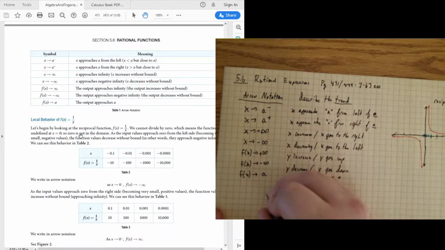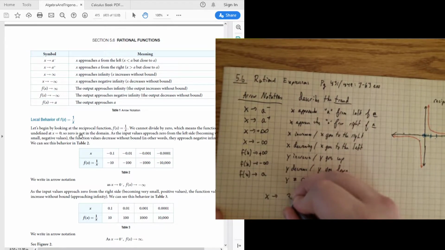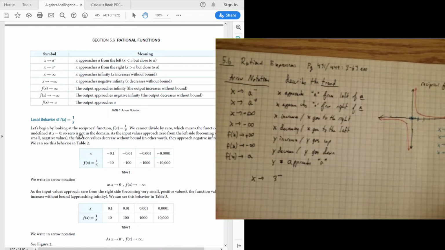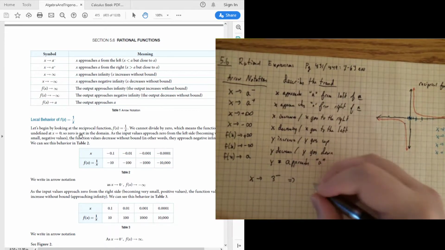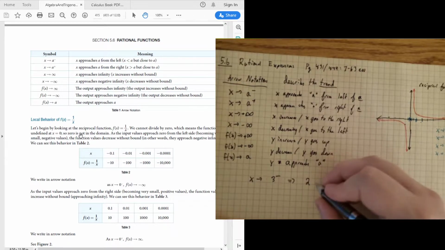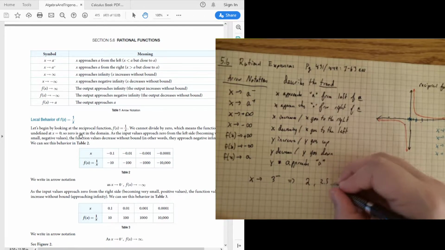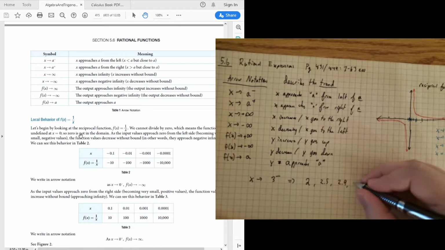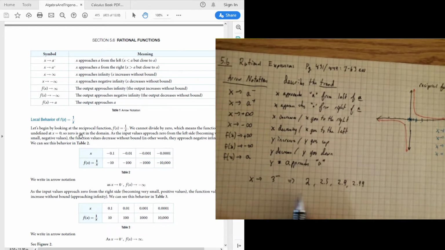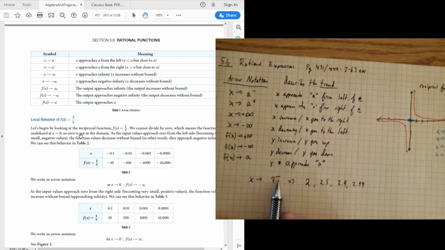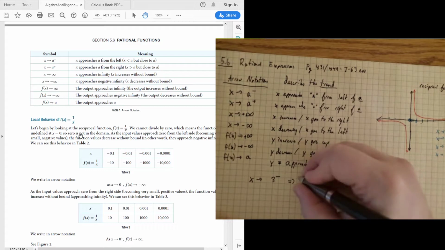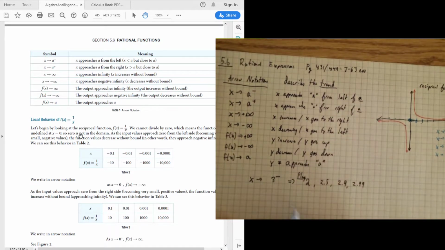Now, if I wish to have x approach 3 from the left, what you can ask is what's happening at 2, 2.5, 2.9, 2.99. All of these are to the left of 3, but they do get closer to 3 each time. So if we want to know without the graph what's happening as we approach 3 from the left, we just test values to the left of 3, but make sure we keep getting closer to 3.